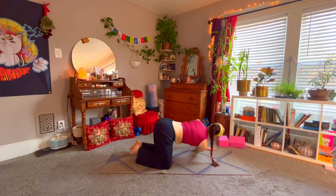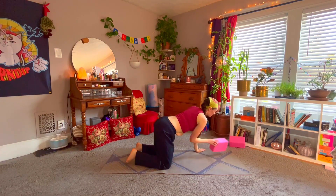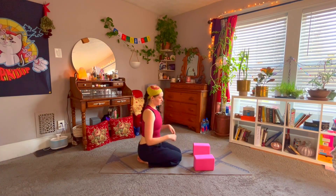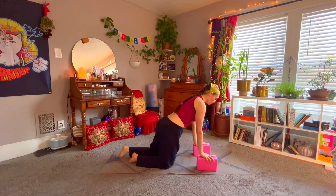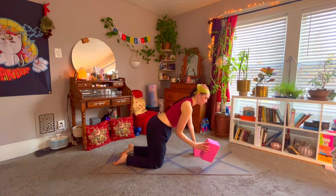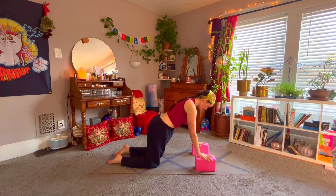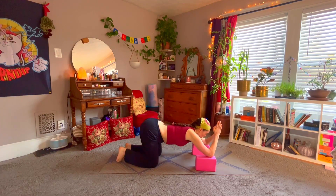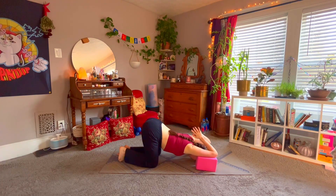Left arm back down, pushing into the left palm to come back up. From here we're going to use blocks — this is one of those postures where I really recommend you have supports because it really opens up this pose in a whole new light. We're going to use them for our elbows in a puppy posture. I have my blocks on the second level, but first or third is totally your call. From a tabletop position, walk the knees back behind the hips just about an inch or two, take the elbows and forearms down to your blocks, make a prayer position with the arms, inch the elbows forward, drop the chest and forehead down to the mat, and take the arms back behind the head, really opening up under the triceps. A different way to stretch this posture and increase shoulder flexibility — one of my all-time favorite poses.